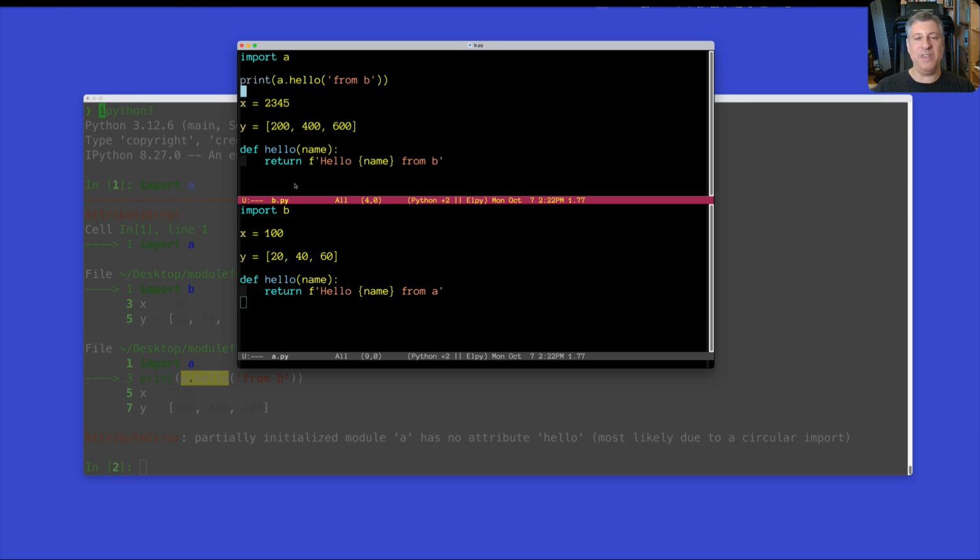Another way you can deal with this, although I don't like this idea so much, is you can put your module imports inside of a function. Then the module is only imported when you are inside of the function. Then you can use things inside of a function, and all is good. Except it's really, really icky to do that. So if you can avoid doing that, I would suggest doing so.